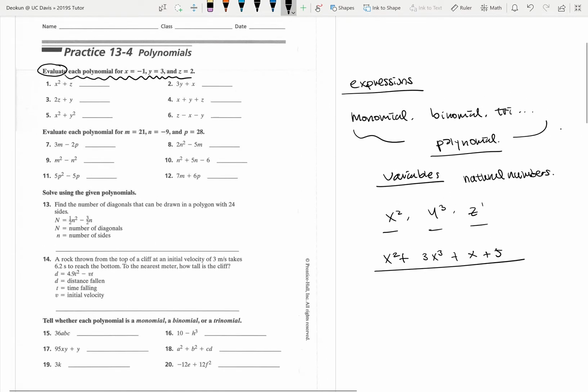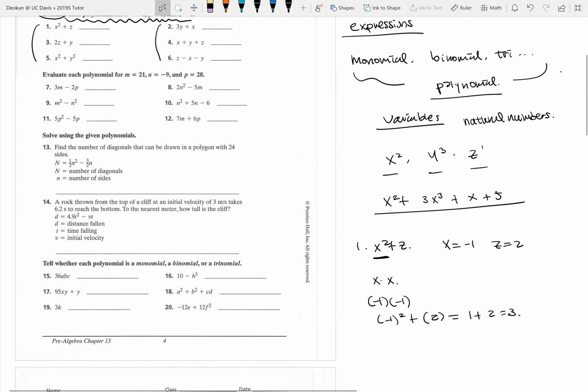So you evaluate number 1, x squared plus z, when x is equal to -1 and z is equal to 2, as the problem says. Then x squared means x times x, so it's -1 times -1, which you can think about as (-1) squared, plus z, which is +2. -1 times -1 gives you +1, plus 2 gives you 3. Now I think you can try the rest, 1 through 6. So I want you to pause this video and try the rest. I will give you the answers a little later.